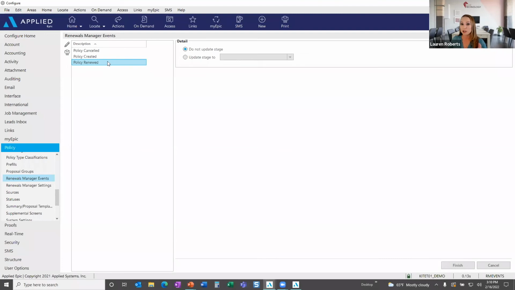Remember, when you actions renew, that's going to take it off the expiration report. Well, if we actions renew and take it off the Renewals Manager, then that's doing the same exact thing that we had the traditional way. Same thing with policy canceled. We might not want a policy to disappear once it's canceled because it might be a cancel and then a rewrite. So in that case, it would stay in Renewals Manager so that we can show that it's being marketed. We got the proposals, we got the quotes, and we're still going through that process.